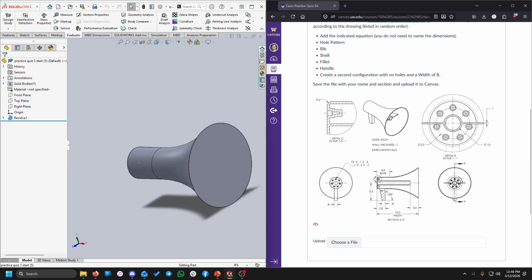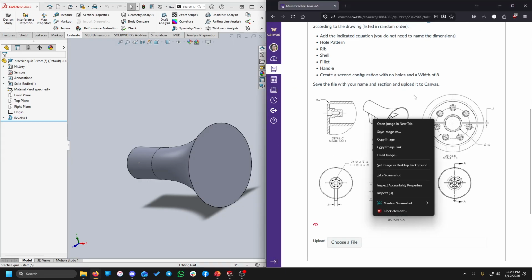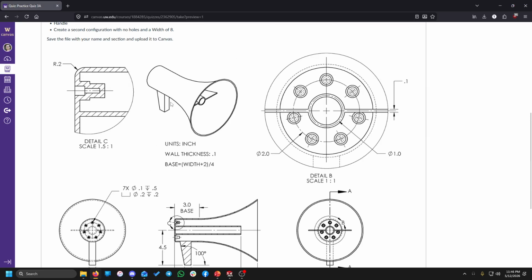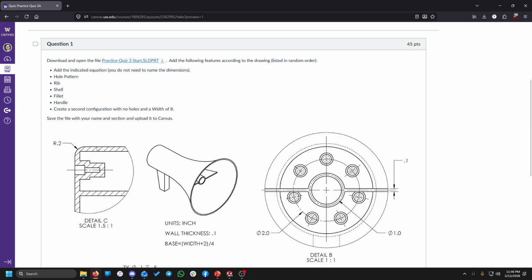I think the fillet's applied to the handle. Yeah, it's a little hard to see. There we go. Where is the fillet, actually? Oh, the fillet's on the back. Okay, there we go. So we've got our radius of 2 fillet on this back edge here. We see that we do have the rounded bit on the outside and the sharp corner on the inside, so that tells us that this fillet needs to happen after the shell.